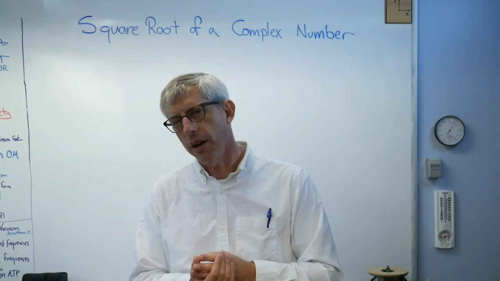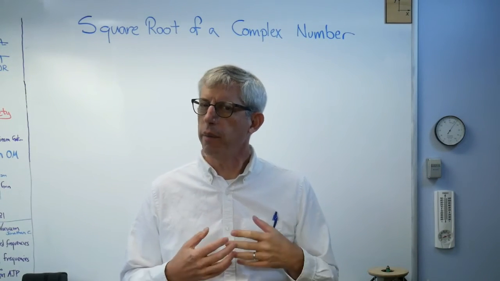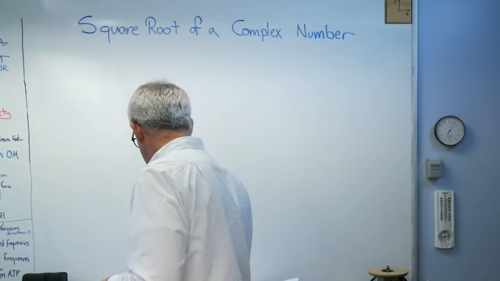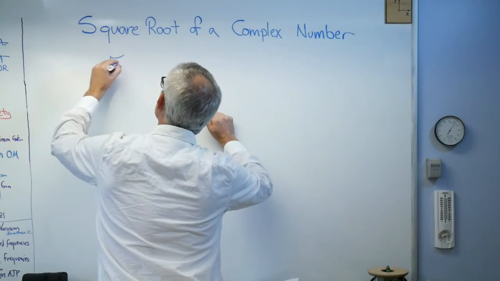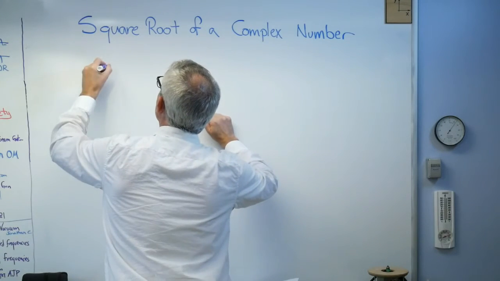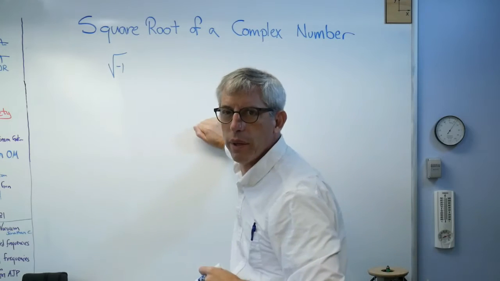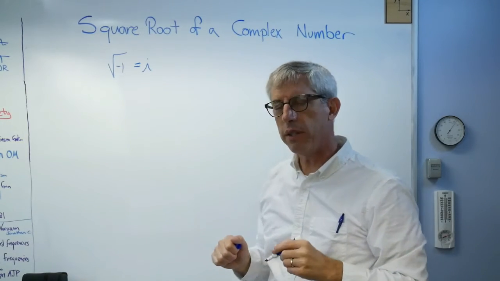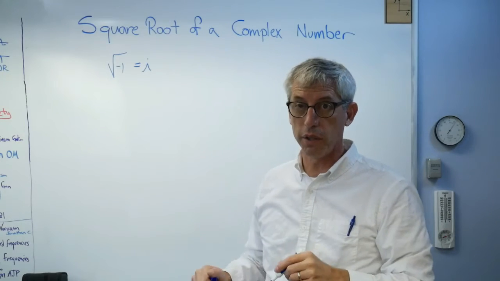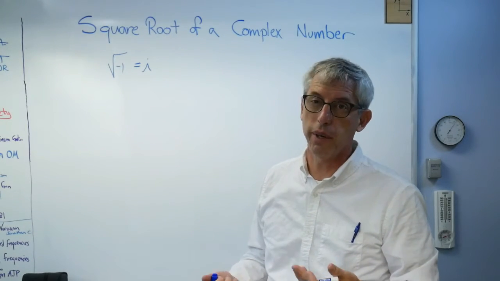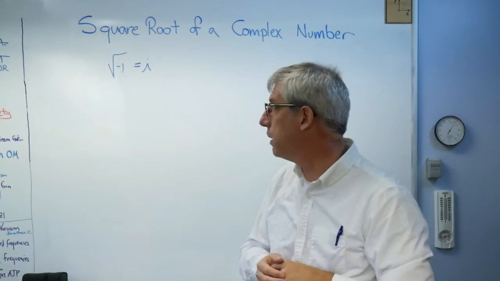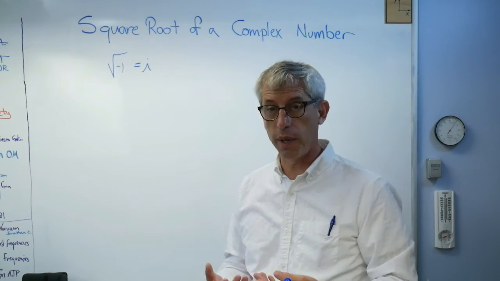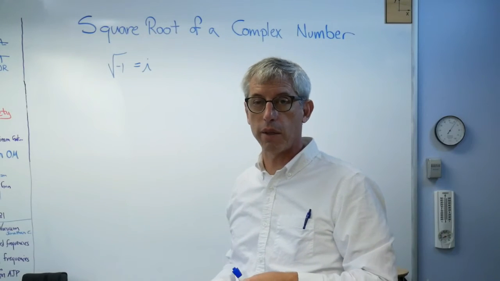Well, real is okay. Imaginary makes it sound like there's something wrong with it, like it's somehow not a legitimate mathematical entity. It is. When mathematicians first started seeing this show up, what? There's no such thing as the square root of a negative one, so they just gave it this name imaginary. And eventually started figuring out that if they treated that as if it were a legitimate mathematical entity, they kept getting the right answer. Well, that's a pretty good hint that maybe it is something that's correct.